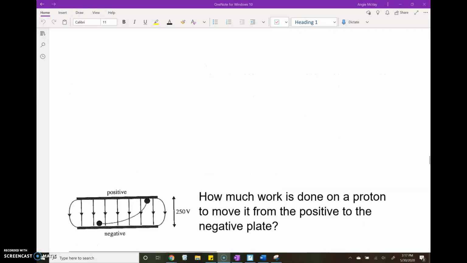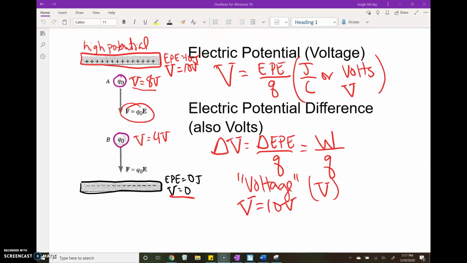Okay, if you remember when last we met, we were looking at electric potential, also known as voltage. So the positive plate is always thought of as high voltage, right? There, a positive test charge would have high potential energy. And then down closer to the negative plate, that's a region where a positive test charge would have low potential energy, and so it's represented with low voltage. At that negative plate, a positive test charge would have no more potential energy. There'd be nowhere else it could go, so the electric potential energy would be 0 and the voltage is 0.